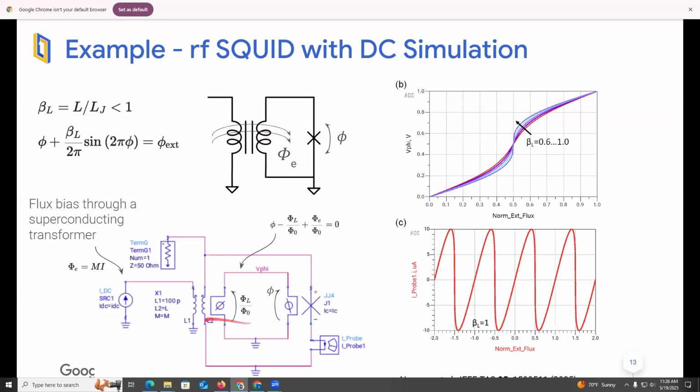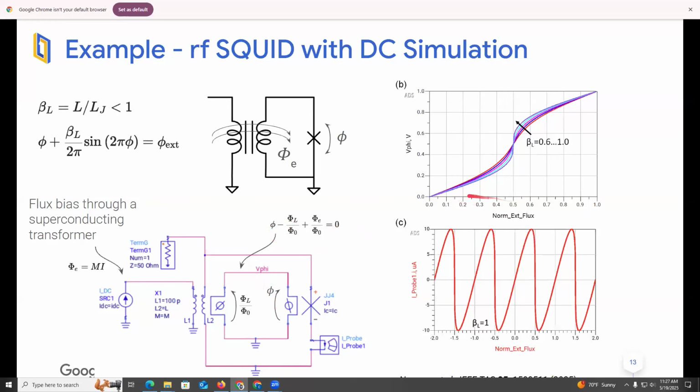And we can build a circuit. So this is what the circuit looks like in ADS. The outer loop is the electrical loop, so it has the junction and the inductor with the transformer, and then the inner loop expresses the flux or the phase relations in the circuit. And as you can see, basically you can write down the equation and just connect the dots with correct polarity. We're going to be measuring the phase across the junction at this node, and we're going to be looking at the current in the circuit over here. And we're going to do that versus external flux.